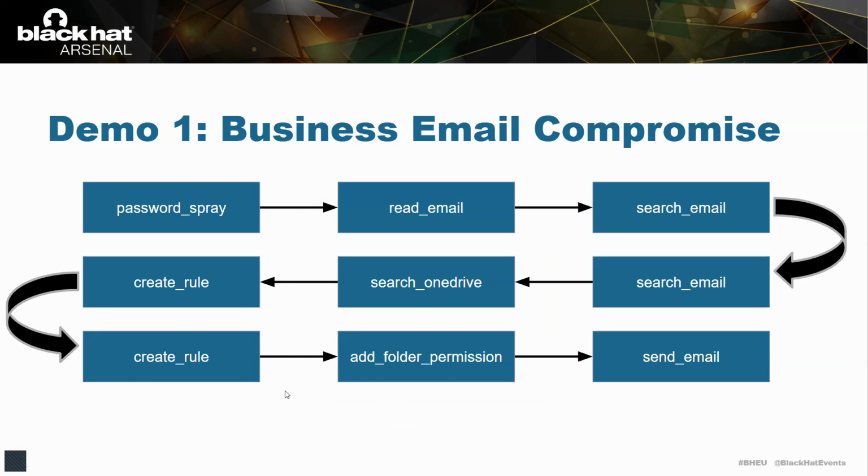Finally, to stay persistent, the attacker is going to change a folder permission, and Exchange Online allows you to change folder permissions so that one folder can be viewed by any other authenticated user on that tenant. So this could be a persistence mechanism attackers use to maintain persistence on that mailbox. And finally, a method that attackers use to move laterally is to send emails, phishing emails, malware emails to other users in that tenant. Because the email is going to look like it is from an internal user, it's going to look legitimate. So that's going to be our final step, to send emails to other users.